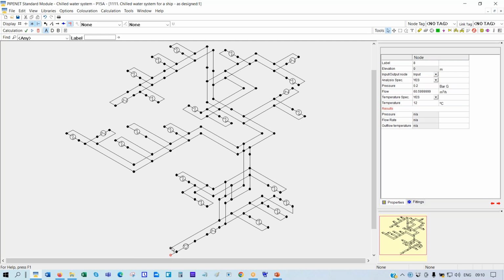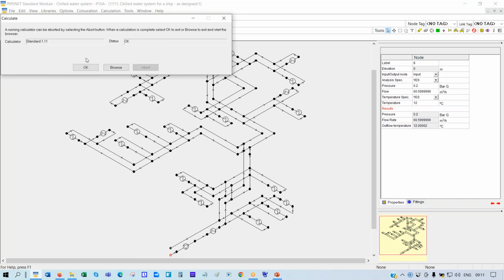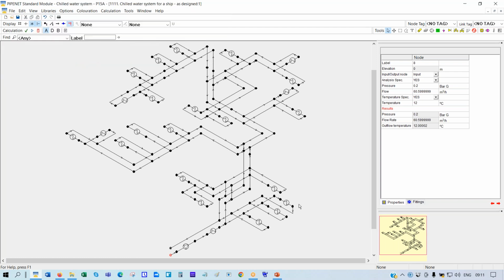It will not use the return temperature here because obviously, because of the heat exchangers, the temperature will change. The temperature is 12. Pressure and flow rate are given.